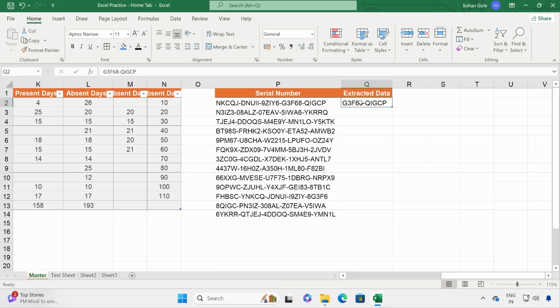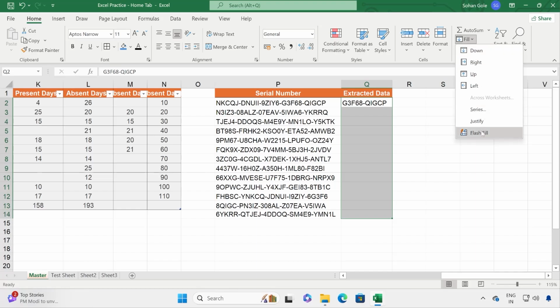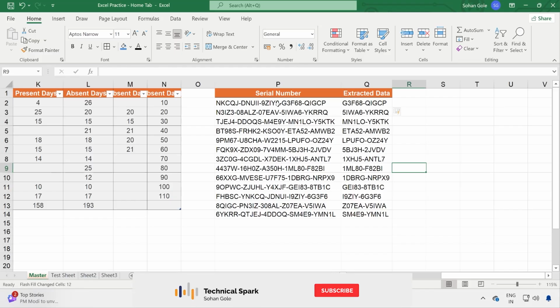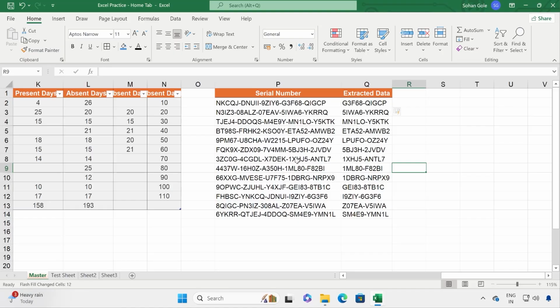Now we just have to select the range here, up to where we would like to copy the data. After this, just click on Flash Fill. Isn't it interesting, guys? Basically what it does, it has copied the data in the same format as for the first row, and accordingly the rest of the data has been automatically populated into the column. So here, let's say Z0. You can see Z0, right? I9 1x. So it has just copied the last two.